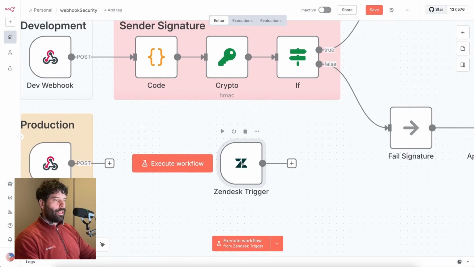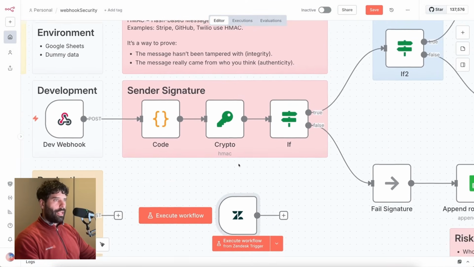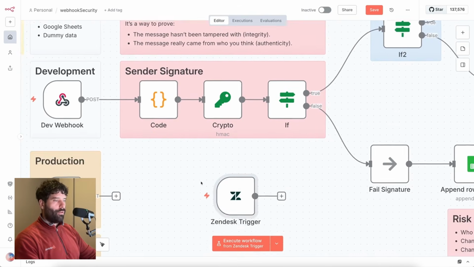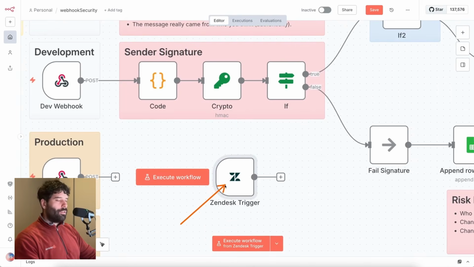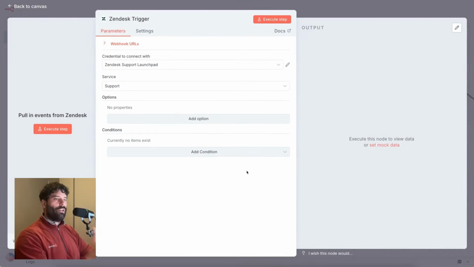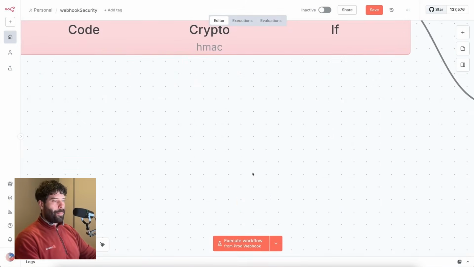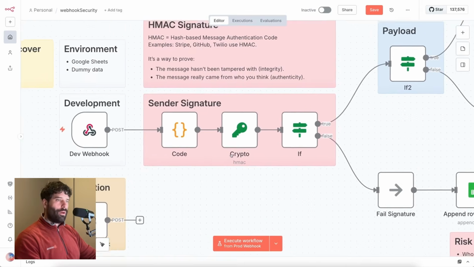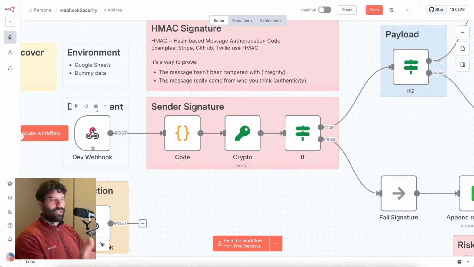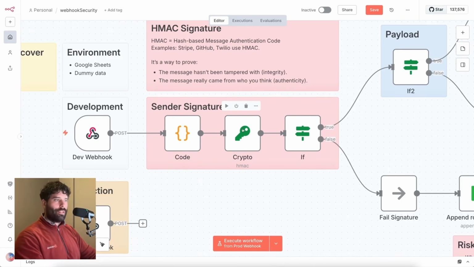When you're creating a trigger like this, I'm pretty sure n8n under the hood is going to use this sender signature method. So all this complexity that we have here, it actually does automatically, I'm pretty sure. I haven't looked into the code, so I can't be certain. But because of safety protocols, I think n8n would just default to this. So you don't actually have to do this check here. It should be built into the backend. But when you're doing triggers, some of the events you might want to send might not be built out in the tool that you're working with. In that case, if you're just sending a webhook to a webhook event, you might need to do this as an extra layer of security.